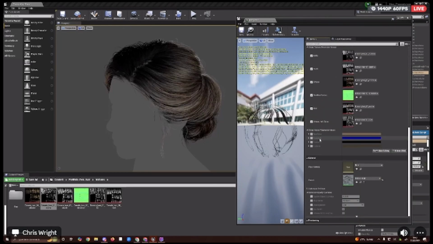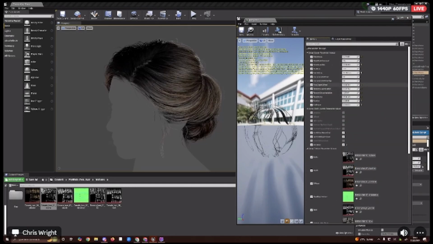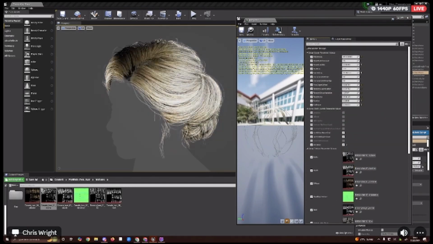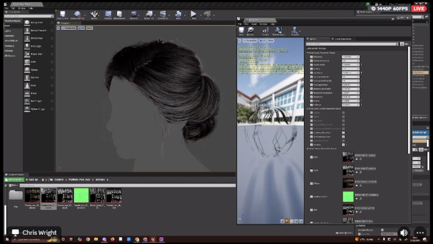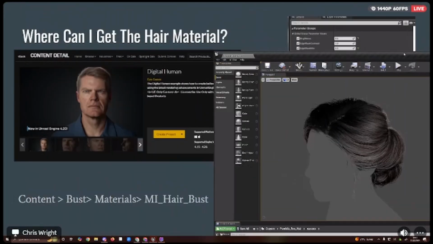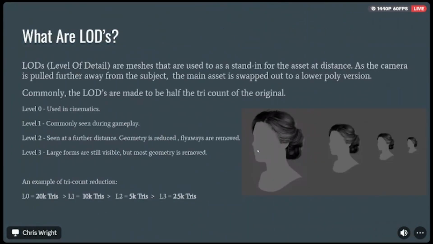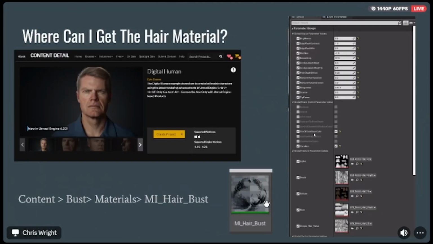Right, yeah, okay. So that's basically the material. It's probably the best material you can find. I've tried making one myself, but it doesn't come close. So I send this back to black. While I'm here, actually no, I'll explain later. Yeah, that's the material. And again, it just uses the same 7 maps you've baked. I'll do LODs in a minute.